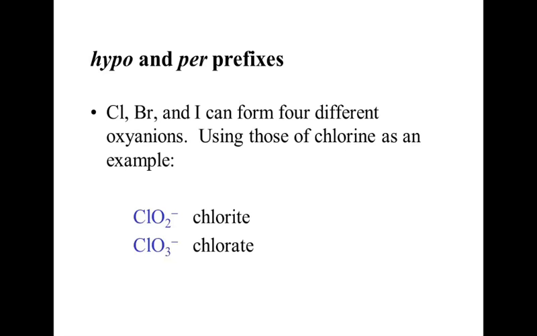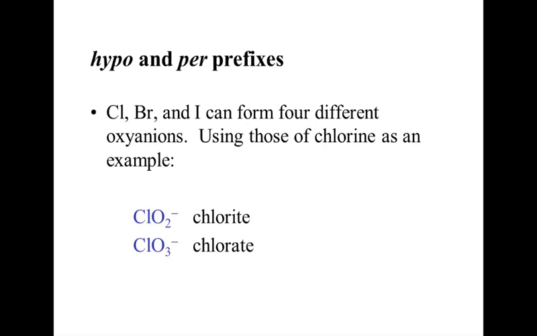Memorize. Then we get to the halogens. What group are the halogens? 7. Yep. The halogens are 7. What's group 8? What's the name of them? Pure noble gases? Right. Noble gases are 8A. Halogens are 7A. Exactly. Those 7A nonmetals tend to form four different versions with oxygen.